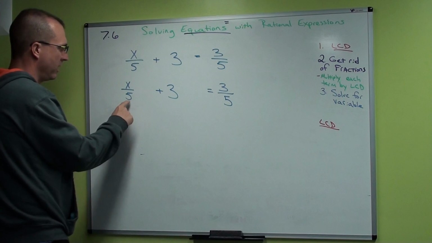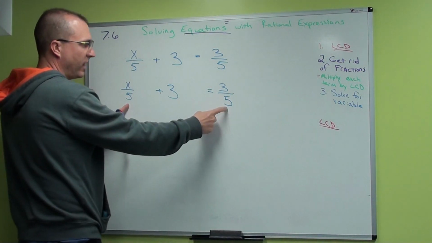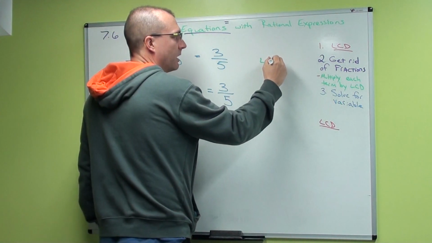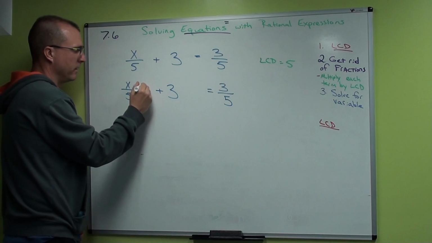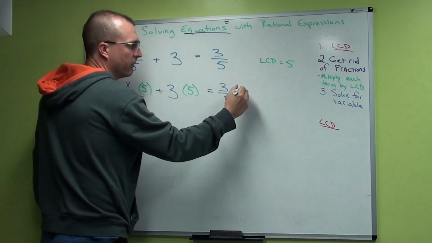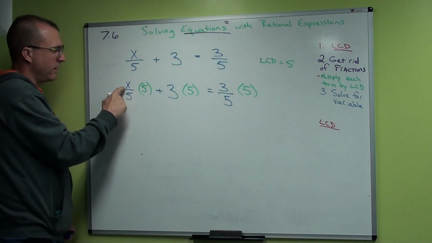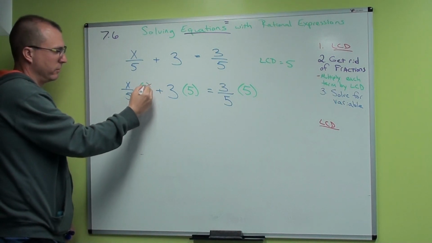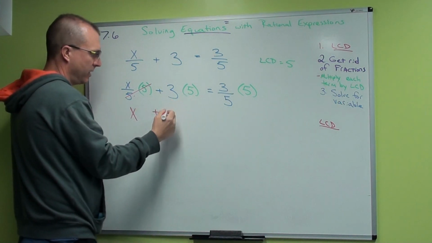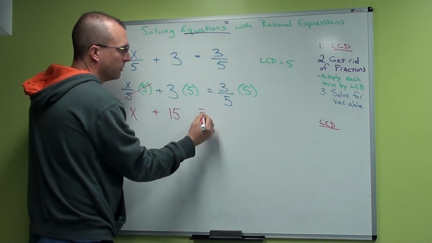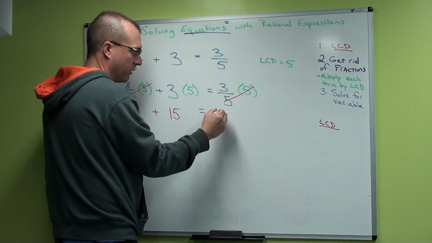So now I just look at my numbers. I have 5 as a denominator, a 1, which we don't have to worry about, and a 5. So my least common denominator between a 5 and a 5 is a 5. So I'm going to take everything and multiply it by 5 right here. Times 5, times 5, times 5. So now we go like this. Remember the trick? 5 and 5, cross it out, this drops down. Plus 3 times 5 is 15, is equal to 3 over 5 times 5, 5's cancel, 3 drops down.